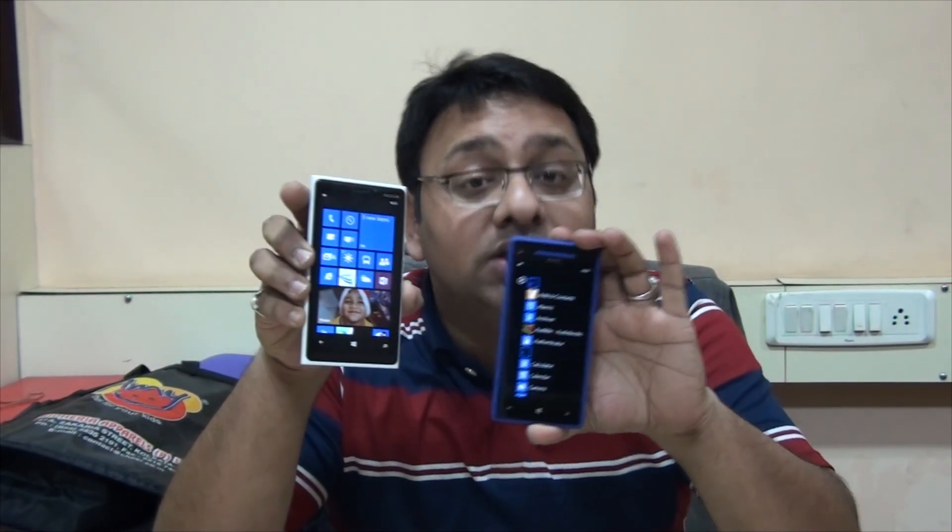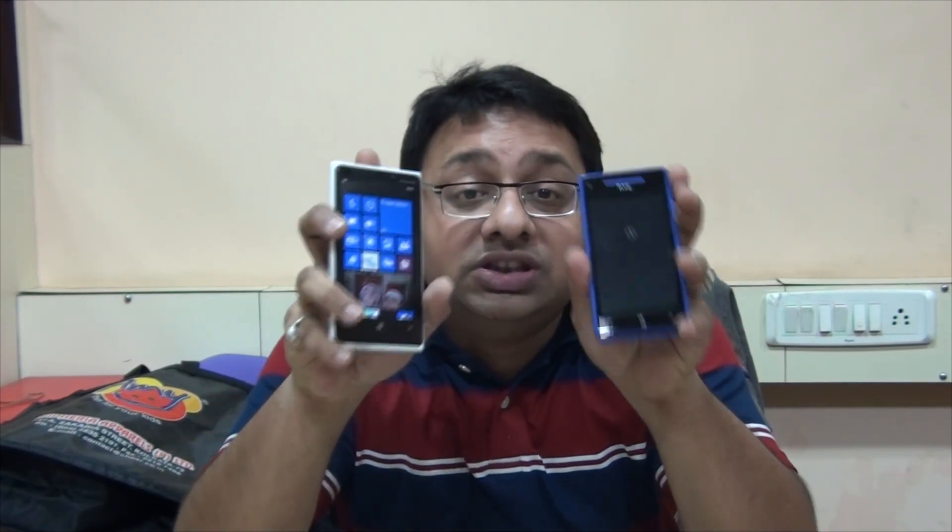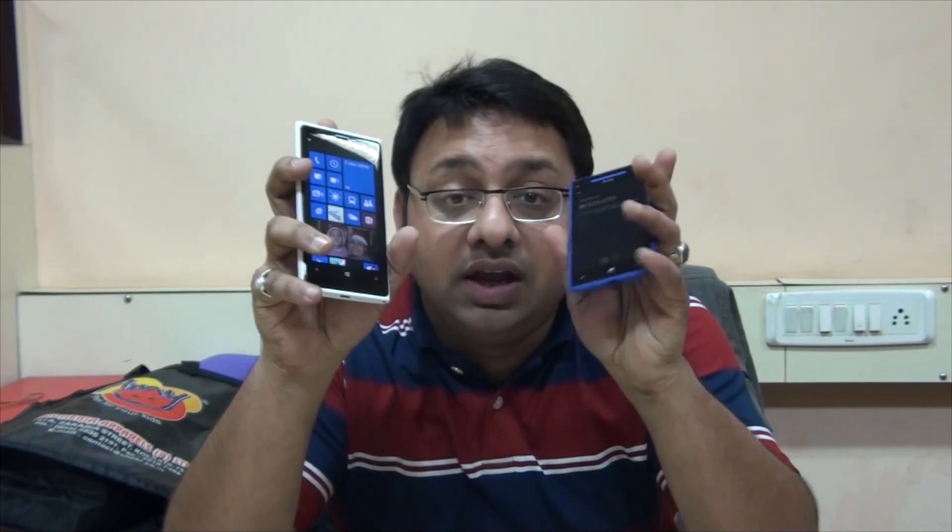With the 920 you absolutely don't miss. Now let's look at the heaviness — this is the most controversial part. Is the Lumia 920 really heavy? Yes, for users switching from a smaller phone like the 510. If you're coming from a Samsung Galaxy Note 2 it won't feel as heavy, but comparing the two phones directly, the 920 is absolutely heavier. After using the HTC 8X for a while and moving back to the 920, I did feel it a bit heavy — but it's not half a kilo, you can handle it.